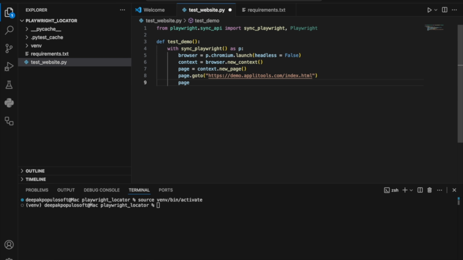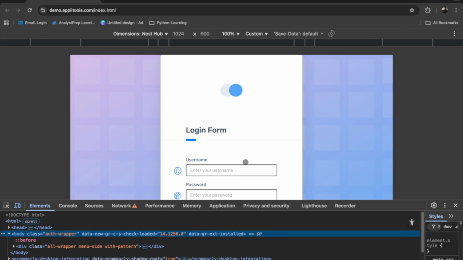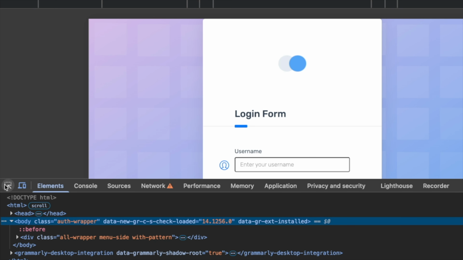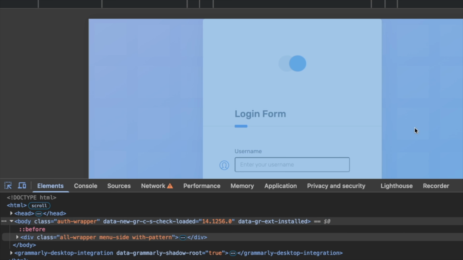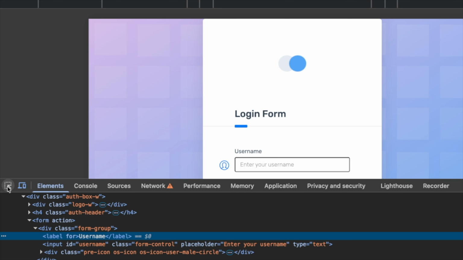After that, first we are going to open the website from this URL, and after that we have to enter the username here. And for that, first we have to find the element, and if you want to see the whole code of this website then you have to press F12, and you can see the HTML code is written here. And if you want to see any element then you have to first press this cursor, and after that you have to click here.